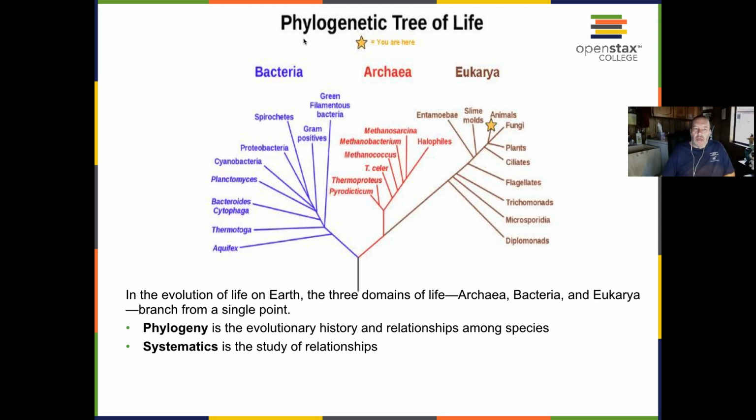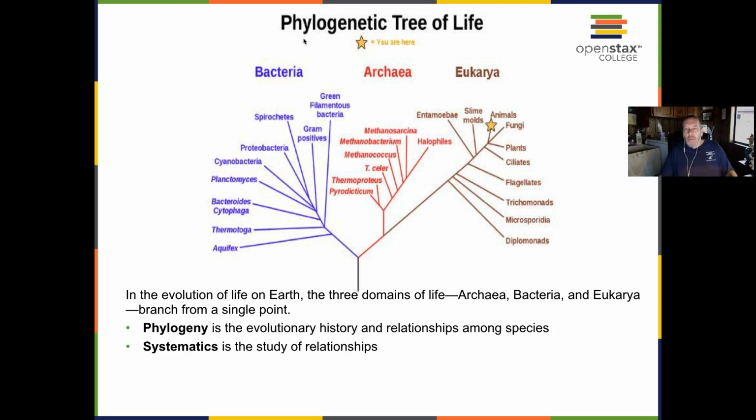So there is a branch of science called phylogeny, which are biologists who study evolutionary history, and they seek to be able to organize life, and they do that by studying relationships between living things. How things look, are they similar looking or not? And more recently, of course, we have genetics, DNA that we can work with. And then systematics is the study of these relationships as well. So there are branches of science that basically just focus on trying to name and classify living things and study the relationships between all of the different living things on this planet.